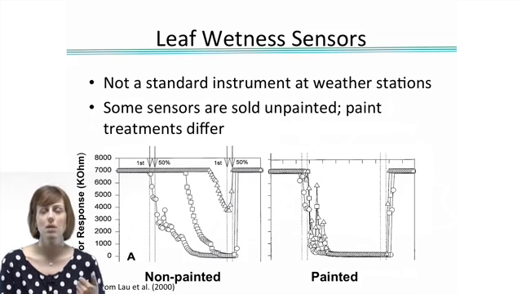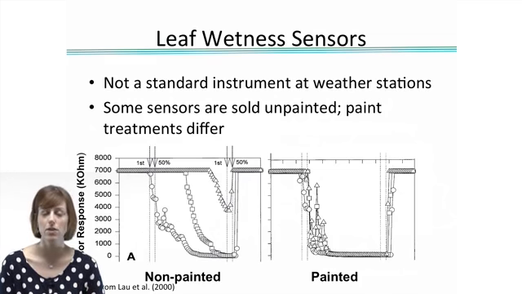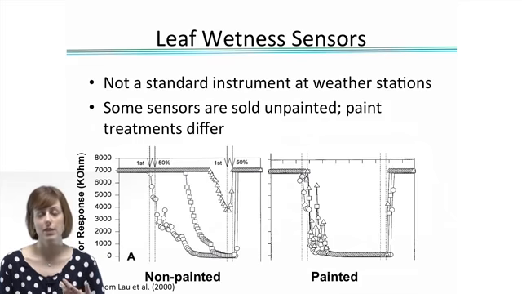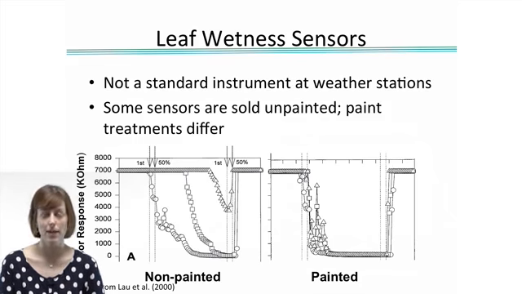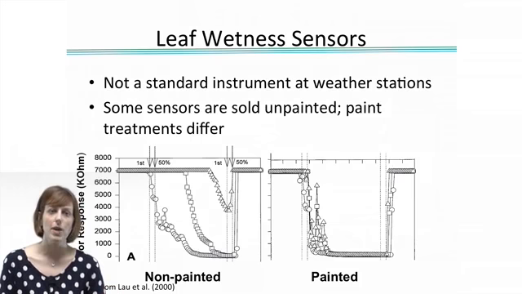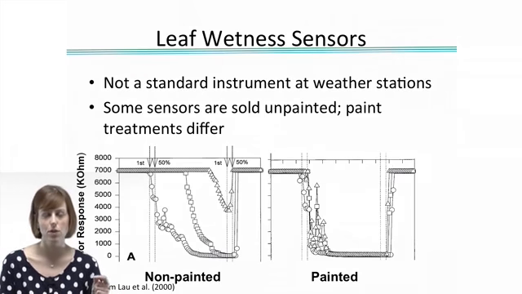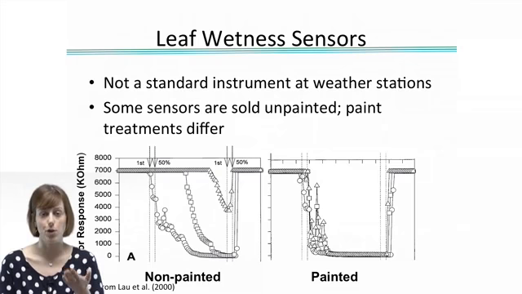Particularly the resistance sensors, which have these interlaced fingers, are sold unpainted, and a lot of studies have shown that these sensors should actually be painted in order to reduce the variability. You can see from the graph on the right, we have an unpainted sensor. The circle dots are a sensor oriented at 0 degrees, so it's a horizontally placed sensor. The squares are sensors placed at 30 degrees, and the triangles are sensors deployed at a 45-degree angle from horizontal. As you can see with the unpainted sensor, we have very different estimations of leaf wetness duration.